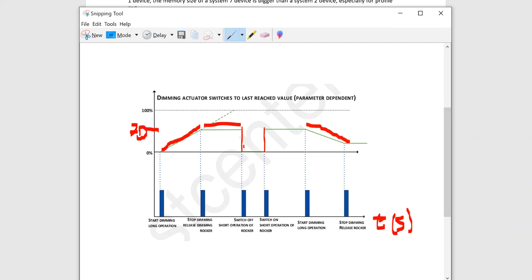So you can see: increase by long operation, short operation decreases, short operation turns it on, turns it off, and turns it on again. With long operation it decreases. So this is the standard type of the things that I want to say about dimming in KNX.